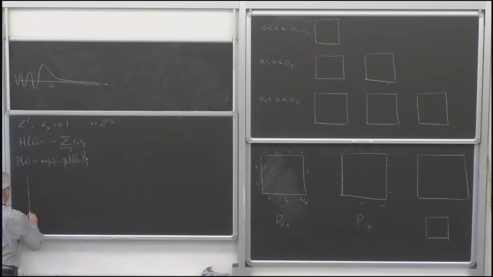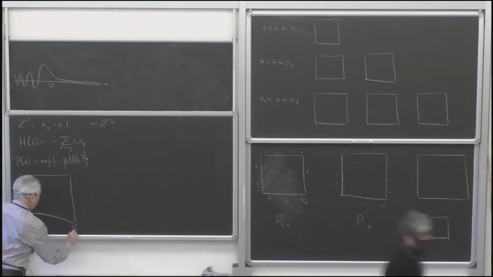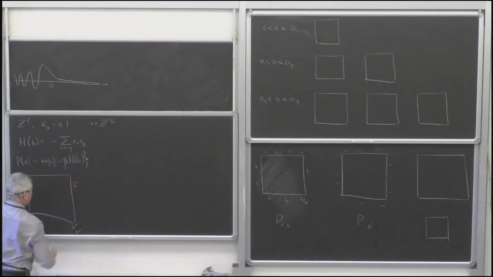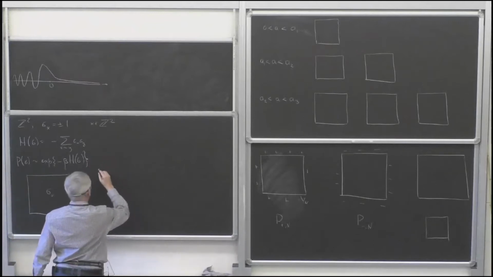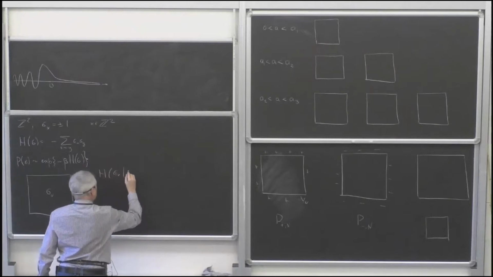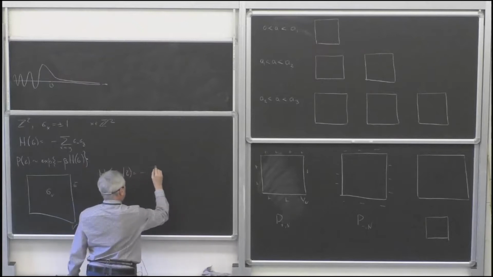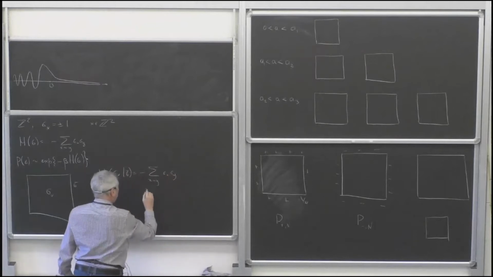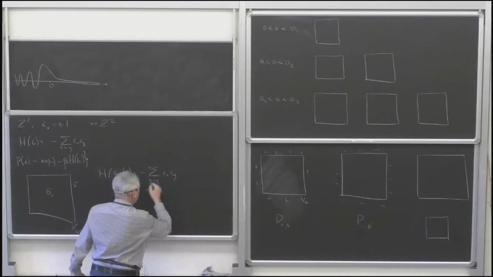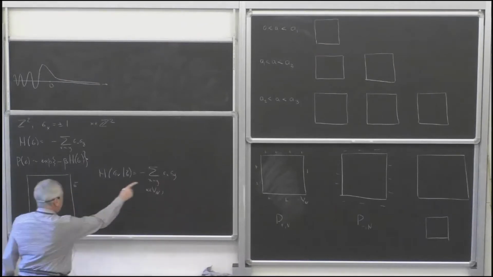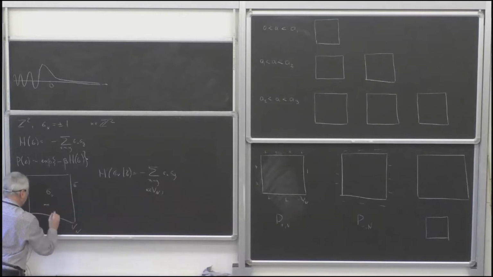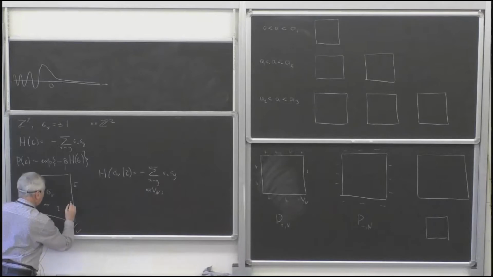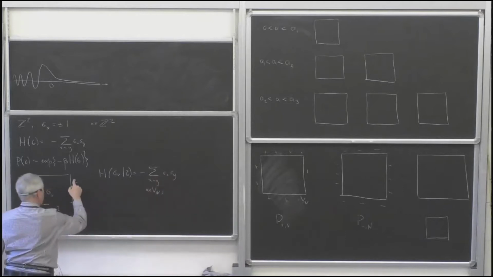We take a box of size n, and then we have some boundary condition outside our box, and we have some running configuration inside. And then we make another definition. We say that the energy of sigma V given the outside is given by more or less the same sum over x and y of sigma x, sigma y. Now x is in V_n, and y is just a neighbor of x. So the sum is taken over all nearest neighbor bonds which are inside V, and also bonds which are inside and outside. And in that case, we put here the value of this boundary condition.